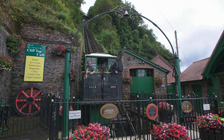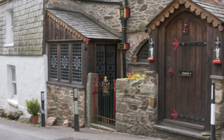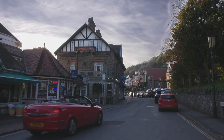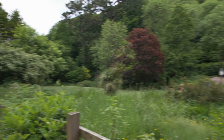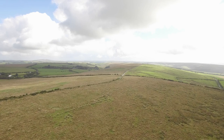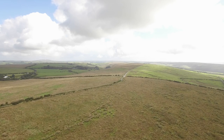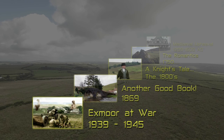Through the 1900s, transport links improved and local towns became more well equipped, attracting more citizens to live all year round and tourists in the less challenging months. Lynton, Lynmouth, Porlock and other towns provided diversions and a touch of comfort for the Victorian visitors. But really, since the Knight improvements in the 1800s, it's been a gradual process of slow modernisation to this very day — apart from one significant episode when Exmoor was touched, like pretty much everywhere else, by two world wars.